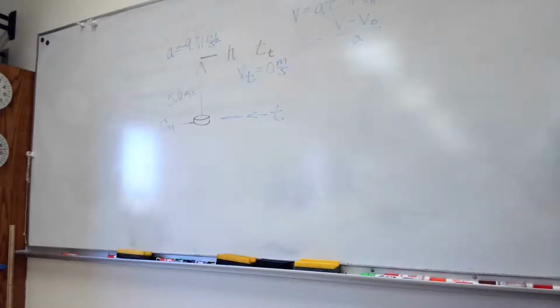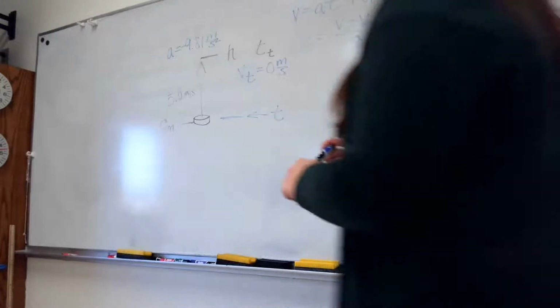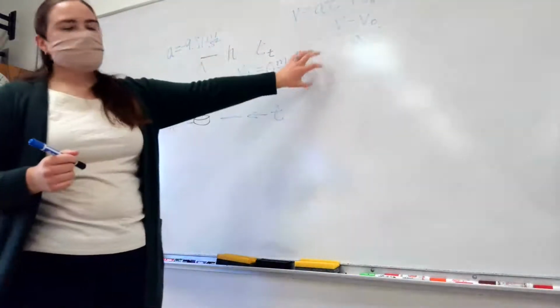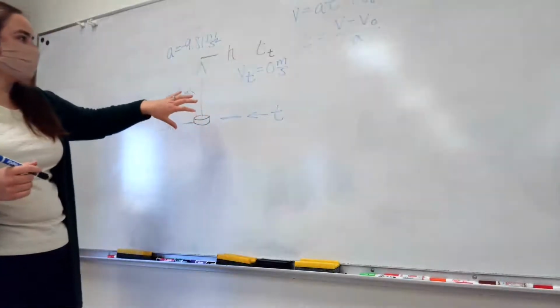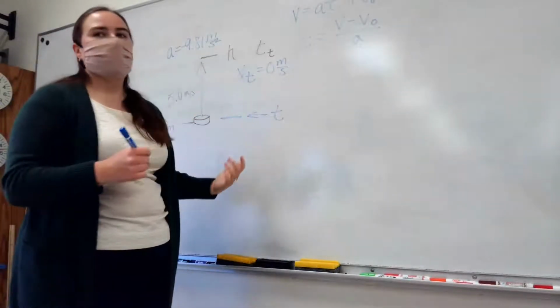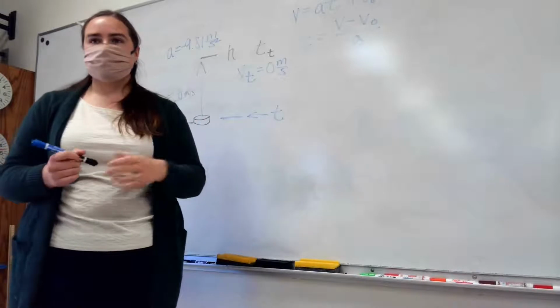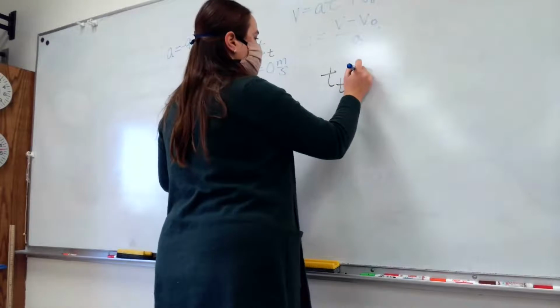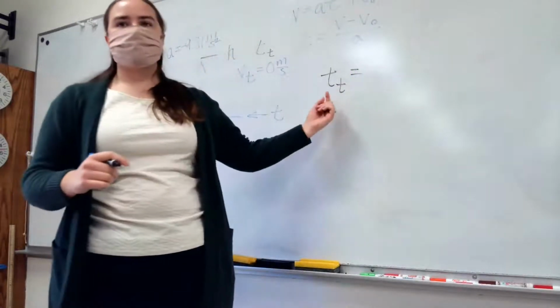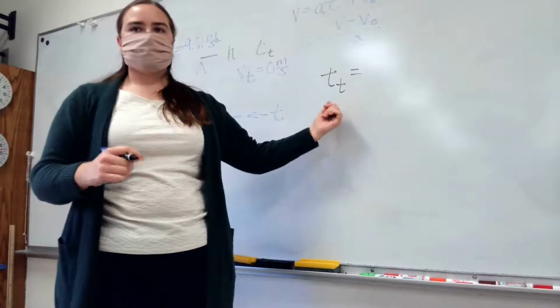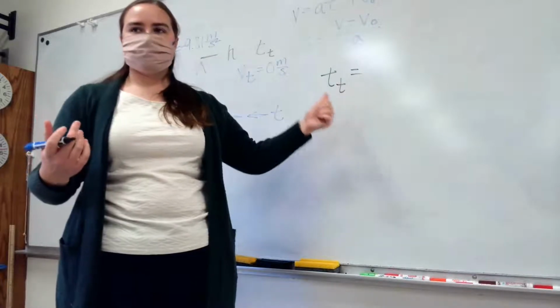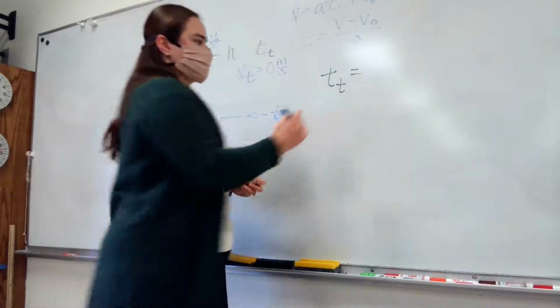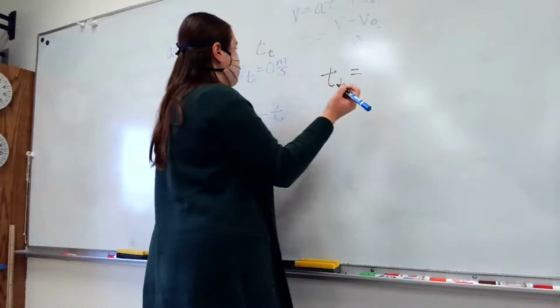But let's solve it this way first. Okay? Good? All right. So, to use this equation to solve it this way, we're actually going to find our time to the top, not our total time. So, our time to the top, which we call TT in this case. Side note, this is generally how you would designate total time, but in this case, we're using it as time to the top. Cool? So maybe I'll put time to the top.